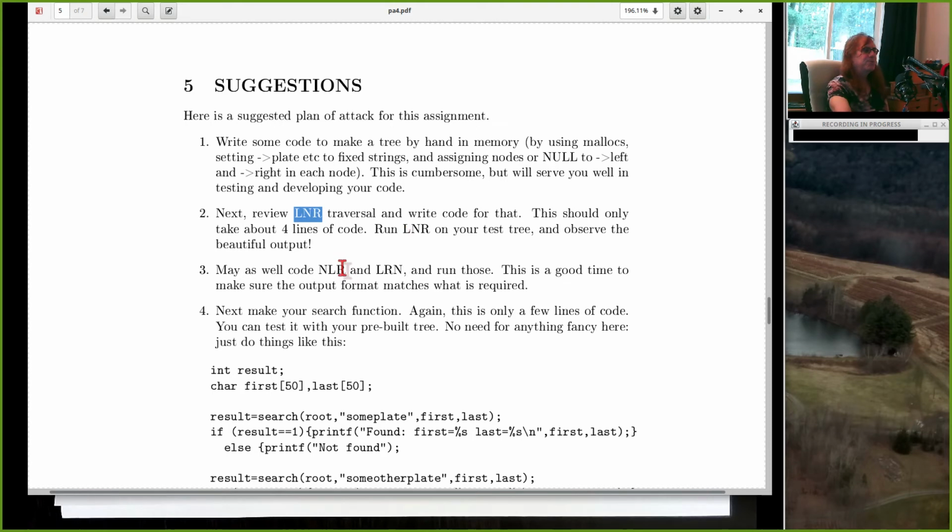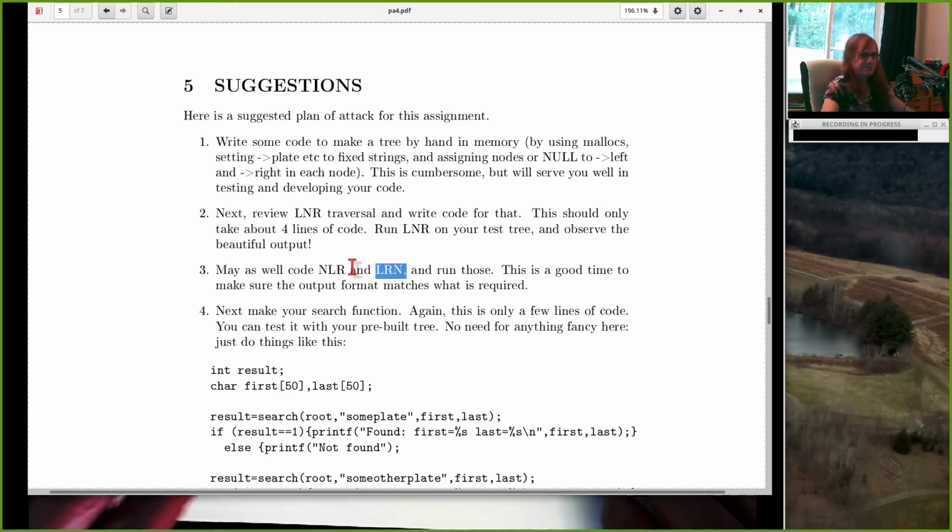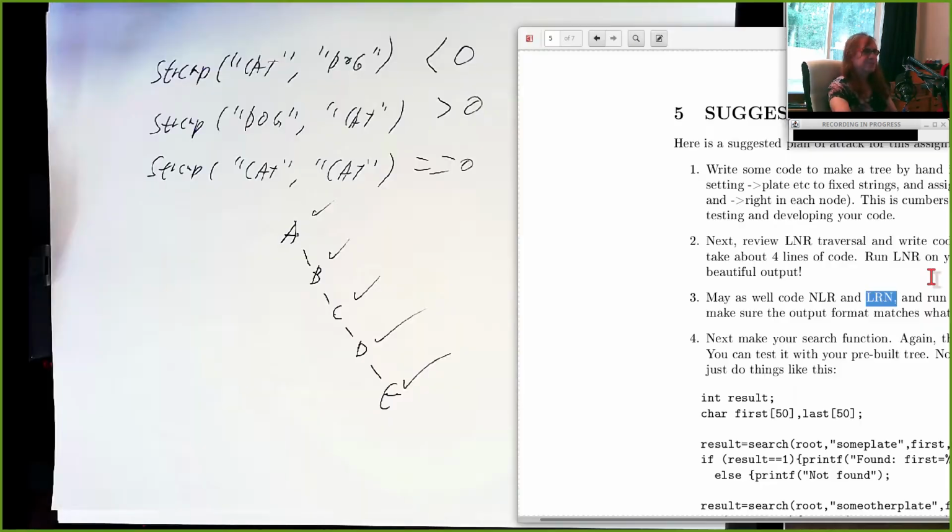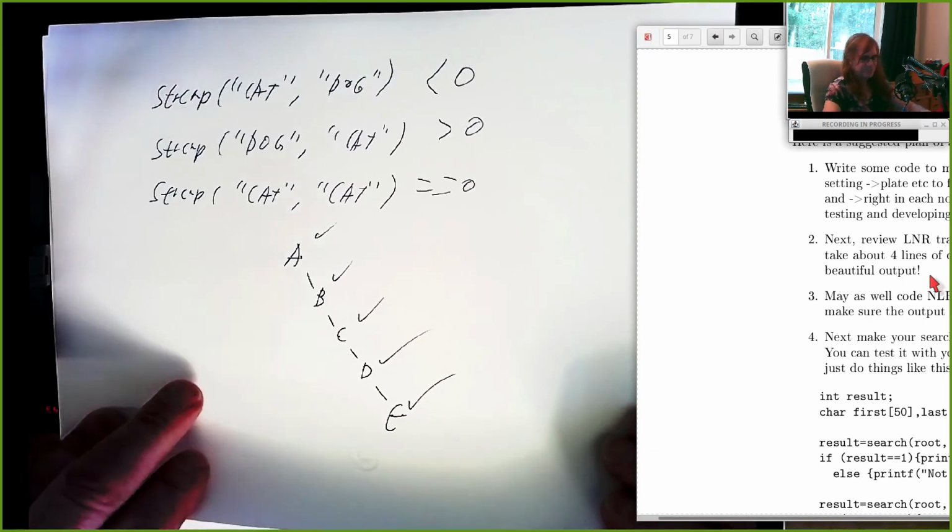All right, if you want, you can go ahead and do node, left, right, node. Be careful with these, right? They look very, very similar to each other, but if you go a little too overboard with copy and paste, you can copy and paste more than you wanted and forget to change things. So, make a small tree with a handful of nodes and make sure it's doing the right thing.